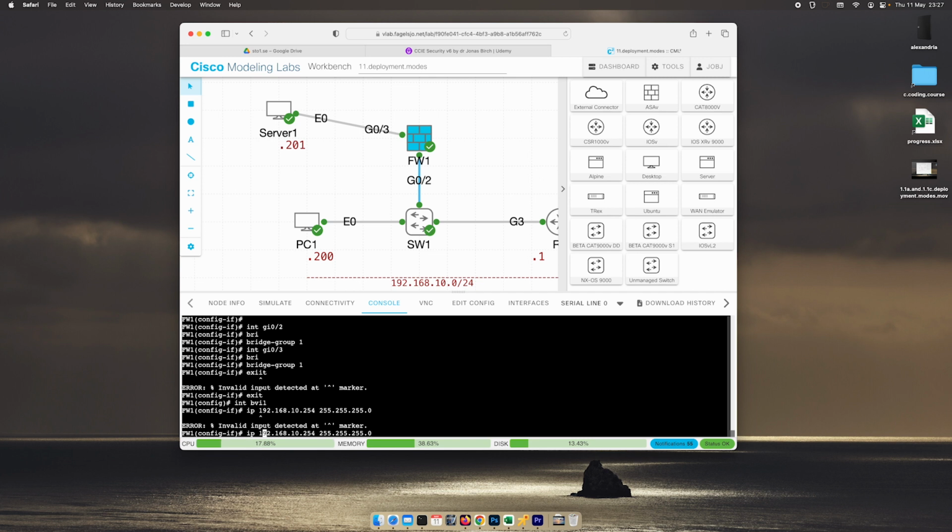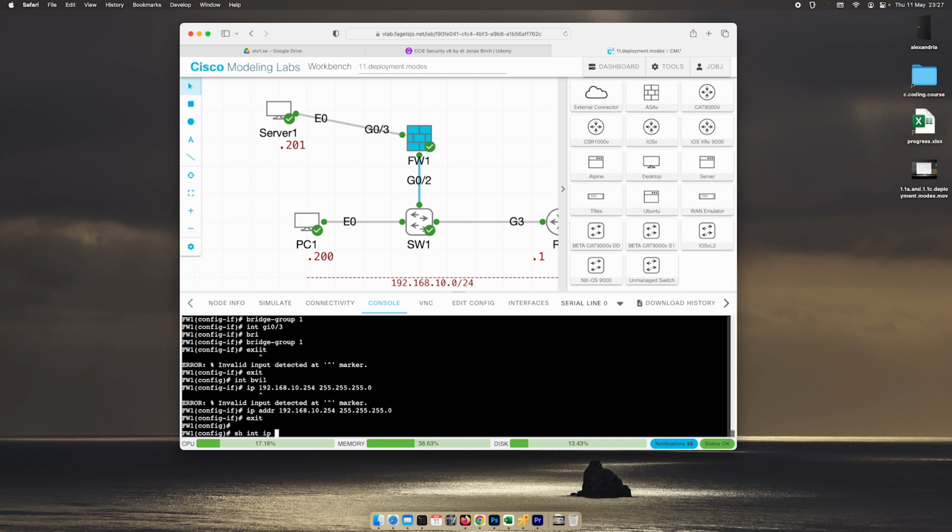Sorry, I forgot the address command, like this. Okay. We will also need to set up routing so we can connect to a syslog server or be reachable through the internet. But before we do that, we need to set up the security zones.